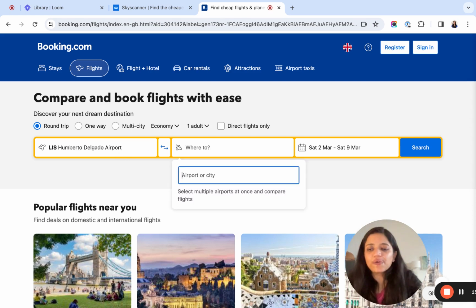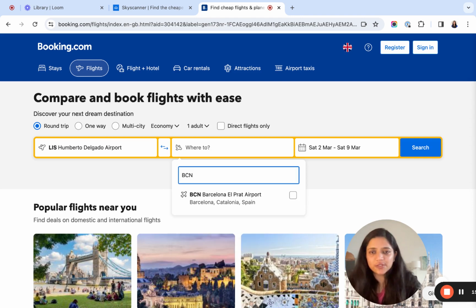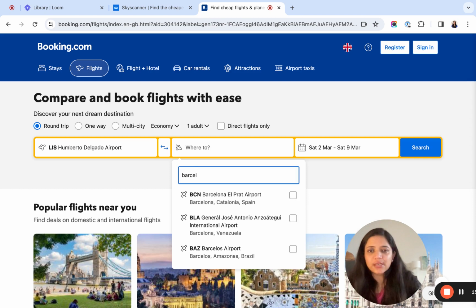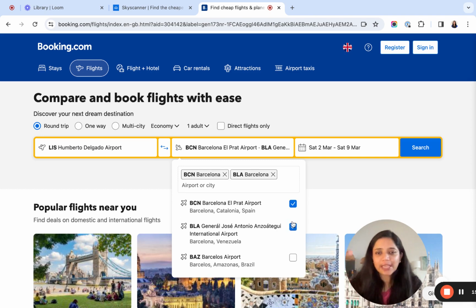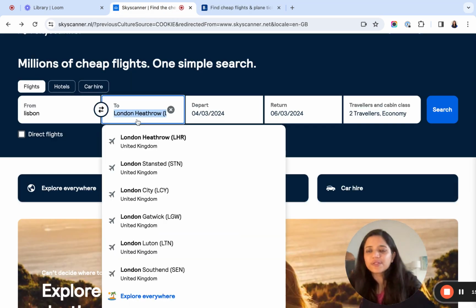And then let's say you want to go from Lisbon to Barcelona. So it allows me to search with city name. Let me see if it allows me to search with code. Yes. One thing I notice here is that it allows me a checklist option. So I'm able to select multiple cities in this UI itself. Let me check if I was able to do that. I cannot do that. I have to do single city here.